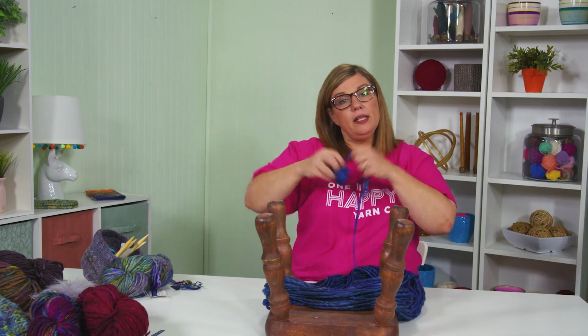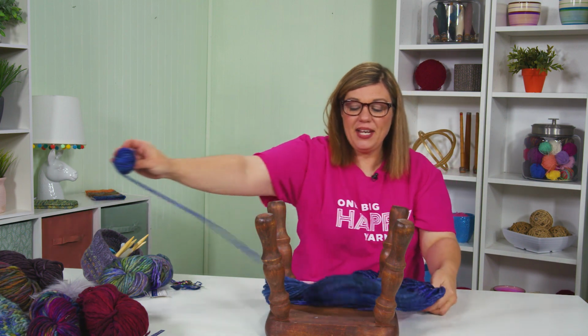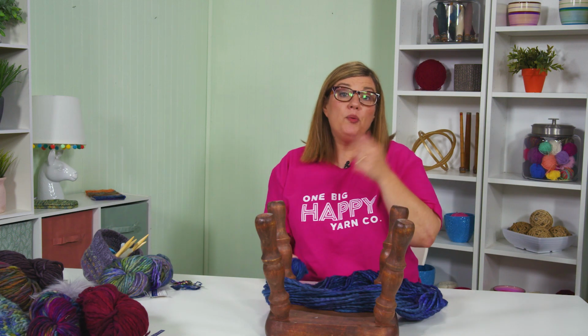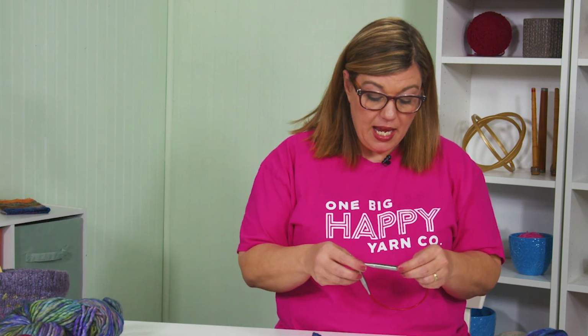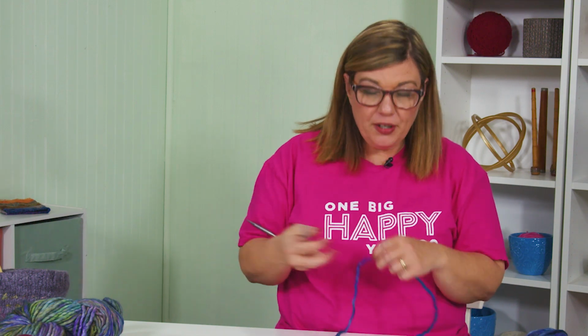And keep winding and winding and winding. There we go. Just keep going until you get all of this into a ball, and then we'll be ready to cast on. We are using a US size 15, and it is a 10 millimeter needle. So this is a pretty big needle. I've got a 16-inch cord for these, and we're going to be casting on 48 stitches.